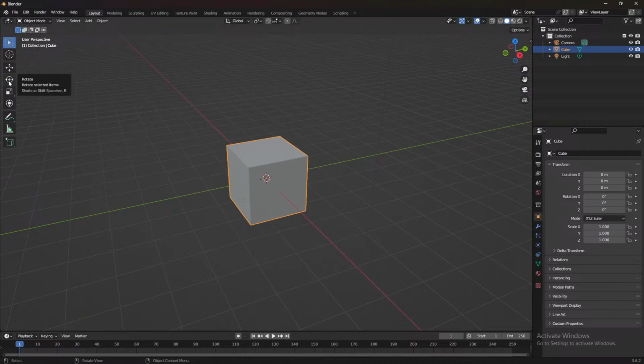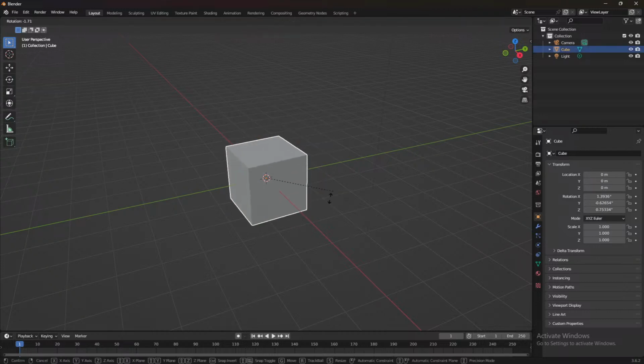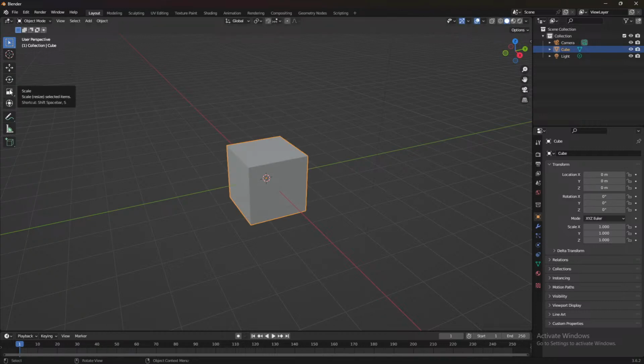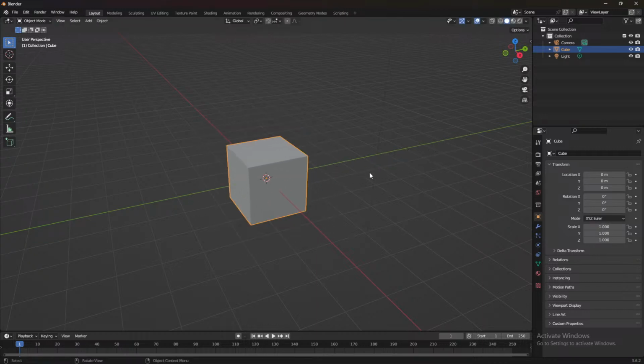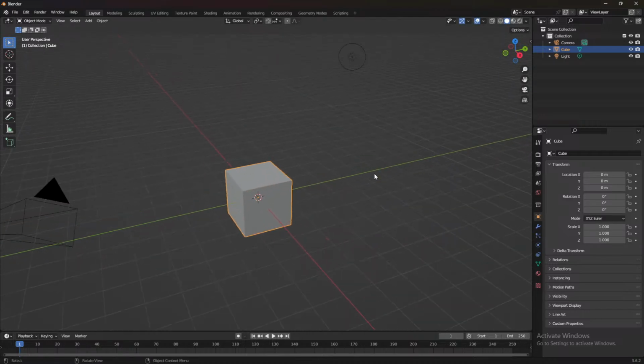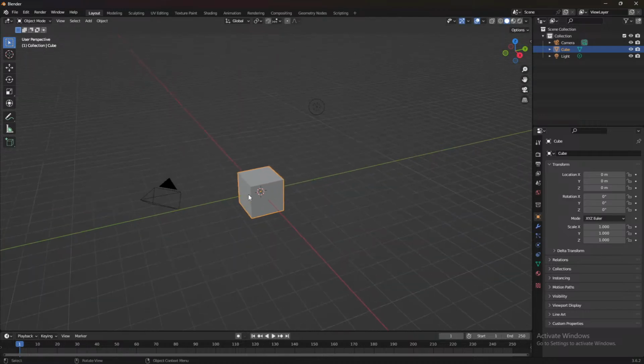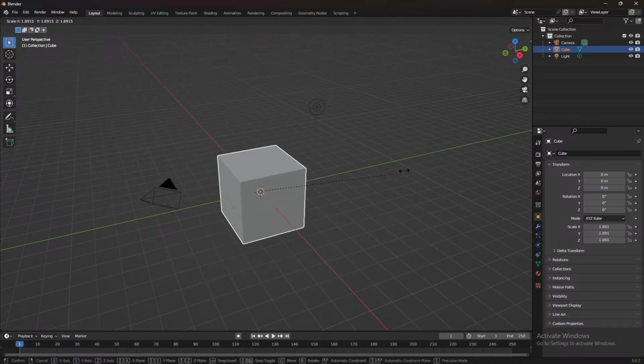R is to rotate, and S is to scale. G to grab if you want to move something, R to rotate, and S to scale. Keep in mind that to scale your object, you first need to select that object and only then can you scale it.